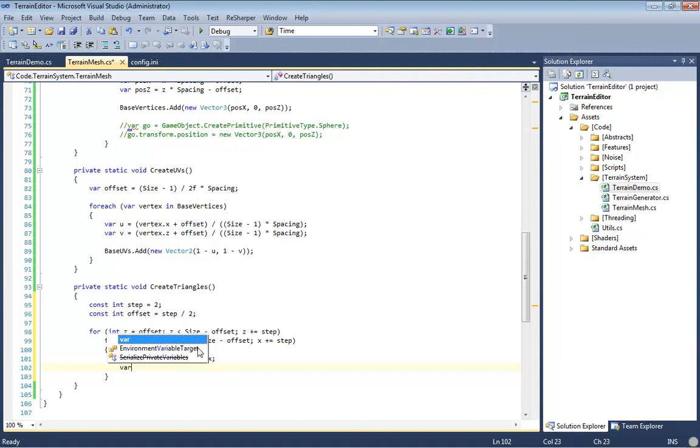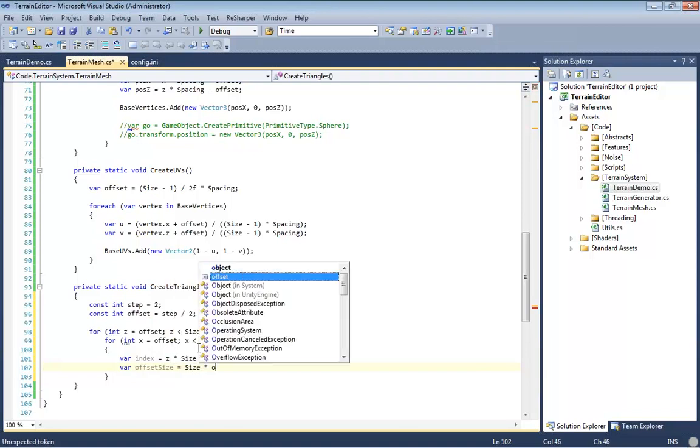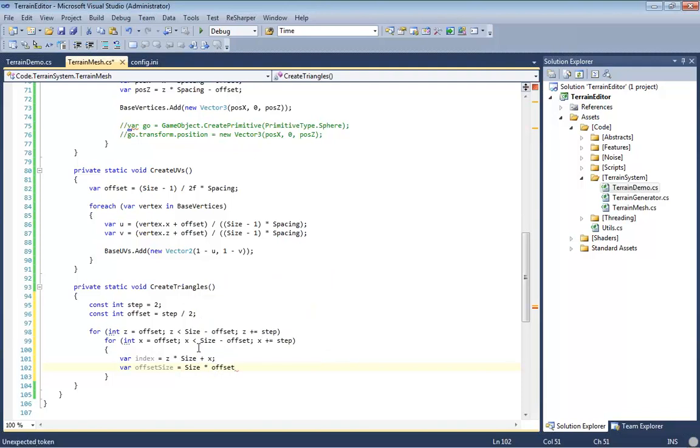We're then going to take another variable called offset size, and we're going to set that equal to size times offset. This is going to work out to be how far we need to offset our values.